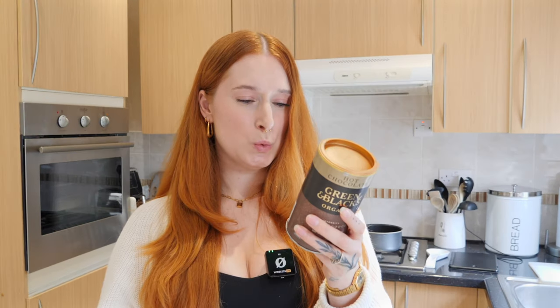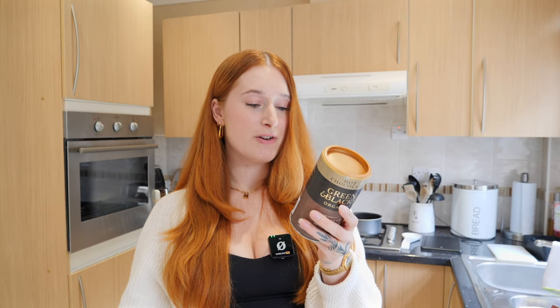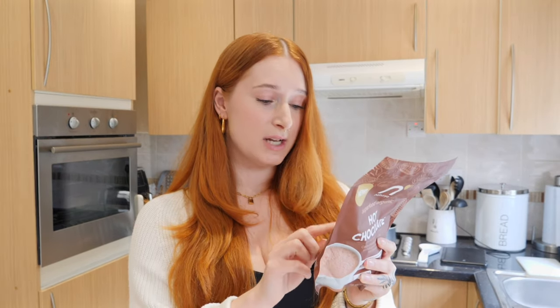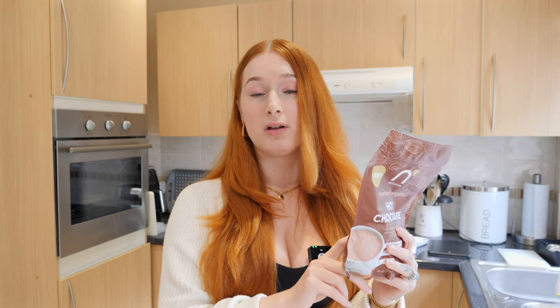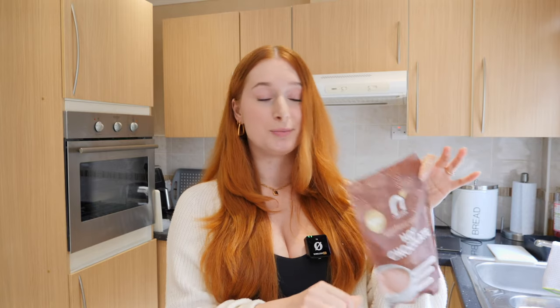Just out of curiosity, because I've been trying to reduce my refined sugar intake, let's see how much sugar is in each serving. There is 19.8 grams of sugar in this serving and 0.9 grams of fiber. The next one has more sugar — 23 grams per serving but 2 grams of fiber. And this one has 14 grams of sugar per serving and 2.9 grams of fiber. Already this is actually a better option — I'm trying to get more fiber intake, and we all genuinely need to eat more fiber.